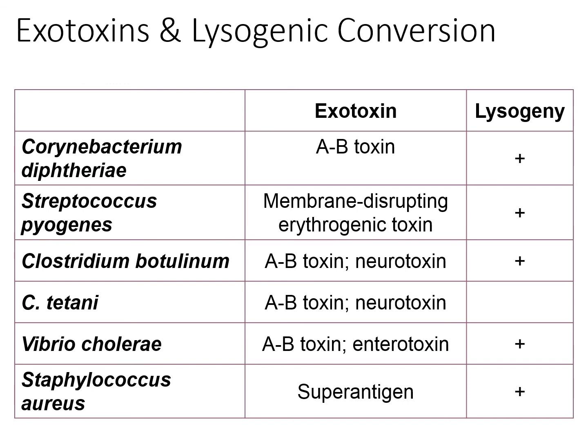But if the virus is carrying that gene and it infects a bacterium, becomes part of the bacterial chromosome, then that gene for making the toxin becomes part of the chromosome as well. That's lysogeny. So the diphtheria toxin gene, for example, is transmitted via lysogeny. The botulinum toxin gene, also carried on a virus, is transmitted during lysogeny. The cholera toxin that we talked about is transmitted via a virus, and we talked about this in class. As long as the bacterium is infected by that virus, it has the ability to produce the toxin and cause diarrhea.